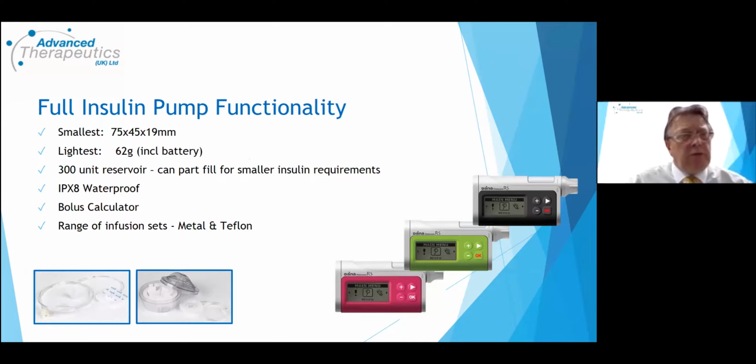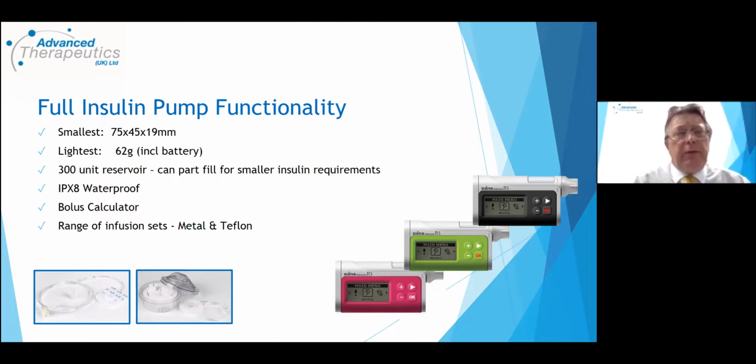It has a 300 unit reservoir, so you can part fill that, so it's suitable for insulin resistant patients, insulin sensitive patients. In addition, it's waterproof and has bolus calculator, temporary basals, etc., a comprehensive range of safety functions. It also provides a range of infusion sets, both metal and Teflon, the newest of which is the Dana Inset 2.